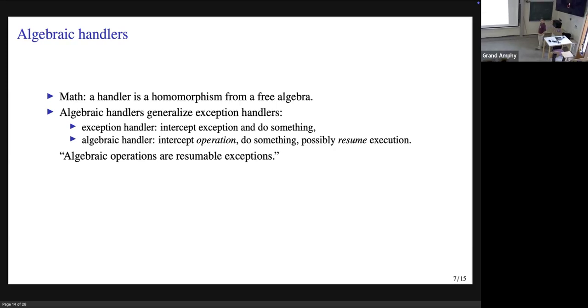So one way to understand algebraic operations is to say they are like resumable exceptions. They're exceptions that you can sort of change your mind and go back and continue. And the handlers are then the appropriate notion of handler for resumable exceptions.